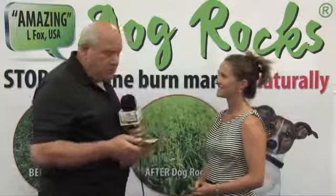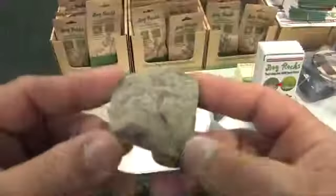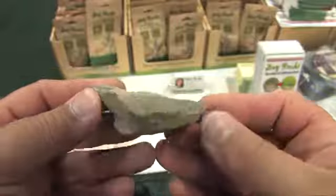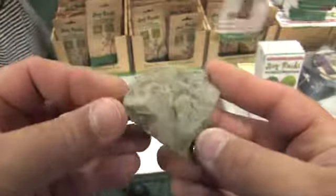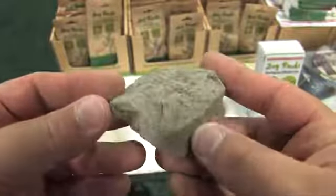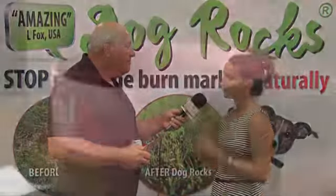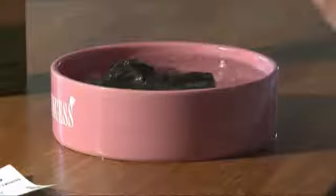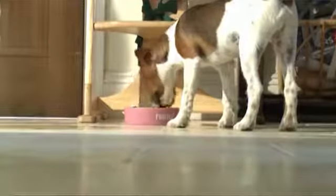That is nice, a great solution as well, and it's a 100% natural solution, so this is going to be safe for all the pets in the house. Correct, it's 100% natural, which is what we liked — safe for all household pets, so your cat, your rabbit; in fact it does help with burn patches when they pee as well. It's also so convenient: you don't have to medicate your dog, you don't have to give it a pill every night, you don't have to worry about following it around with a spray or pouring water over the grass or anything like that. You just put the rock in the water and forget about it. After two months you'll either start seeing burn patches again or you will have followed the diary sticker and replaced your rock. So it's really convenient, really natural and a success.